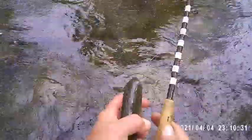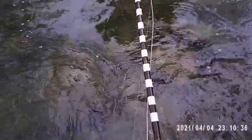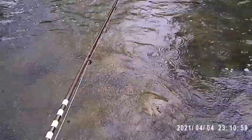Little beadhead hairs here. Pulling in at just a hair under 12. There, chill out for a second. Let me get this out of your mouth. Stop, stop. There you go. Yeah, that was nice.